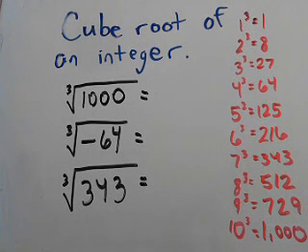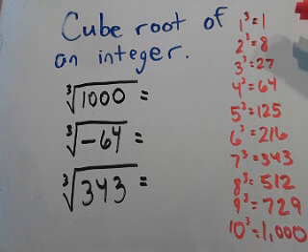Here we're going to talk about cube roots of integers, so positive or negative whole numbers. Since we get pretty used to square roots at a certain point, when we first start dealing with cube roots, one thing I like to do, and you only really have to do it once and you can hang on to it for some of the rest of the sections, is make myself a little cheat sheet of perfect cubes.